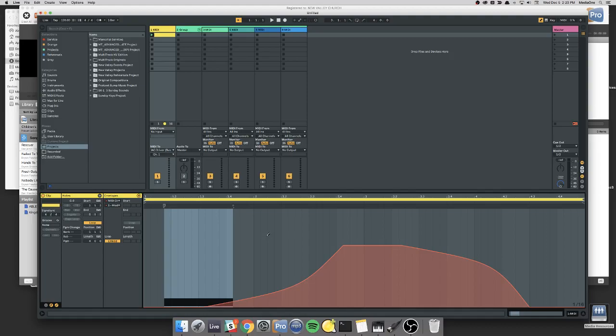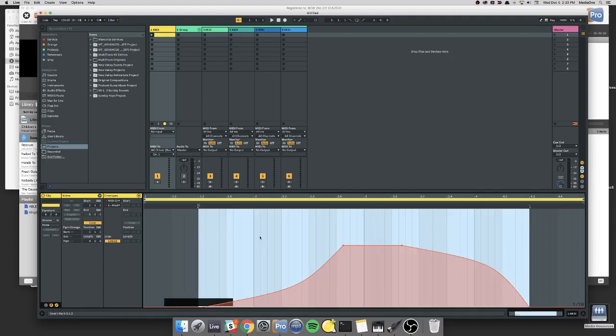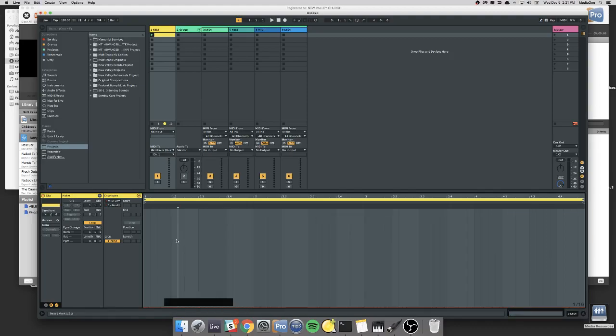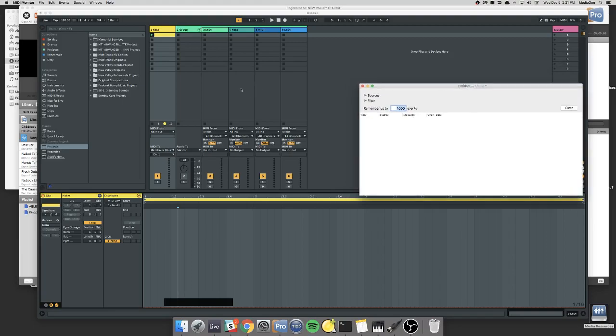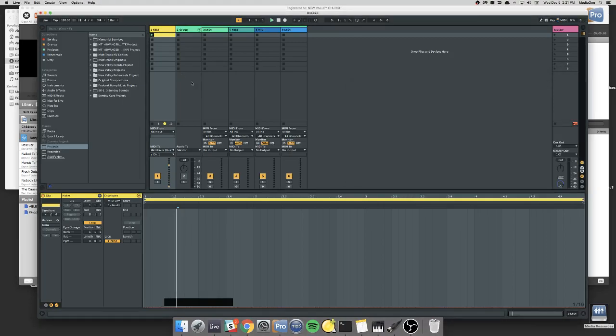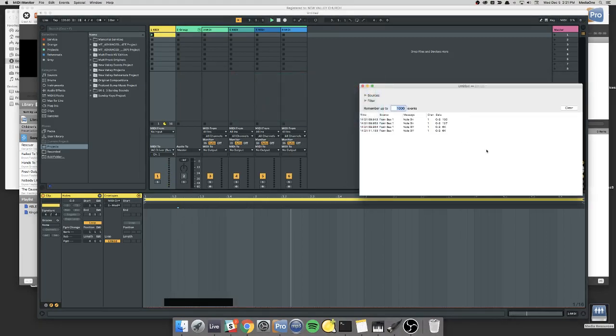I'm going to delete this automation so it's not sending out and filling up that MIDI monitor. I'll clear the MIDI monitor out, and then we'll hit play, and you can see when we come around to the note that the note hits twice. Yeah, note on, note off, note off. And you don't want that.